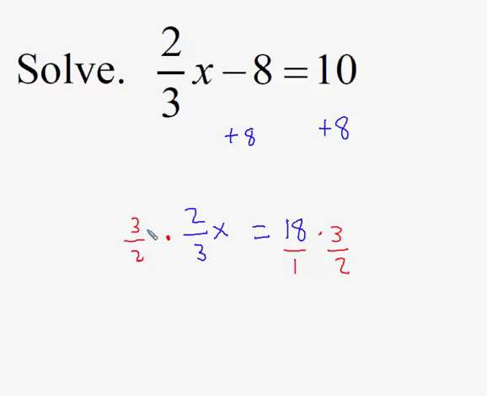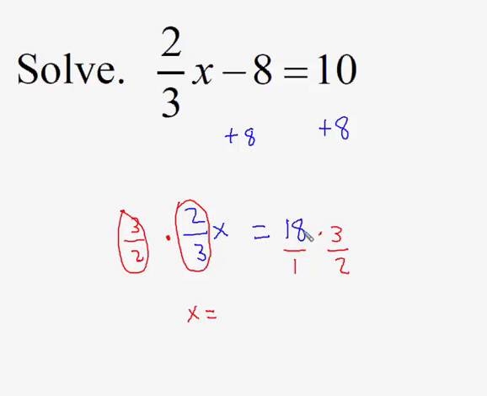Over here you can argue that multiplying by 3 and dividing by 3 simplify out as 1, and multiplying by 2 and dividing by 2 simplify out as 1, or you can just think of it as 3/2 times 2/3 turns out to be the number 1, and rather than just writing 1 times x, we oftentimes just write the letter x without the number 1 there.